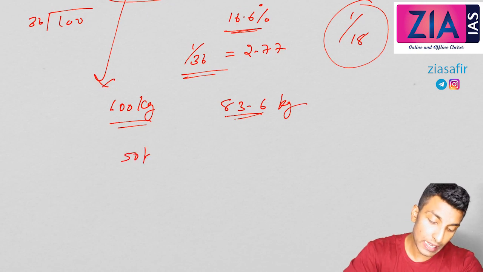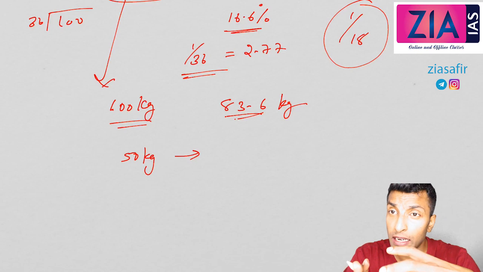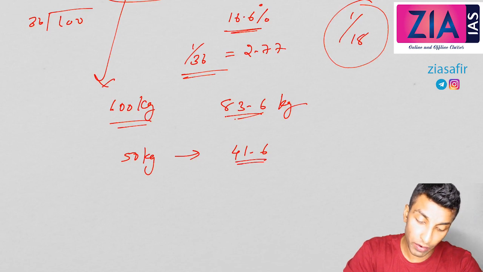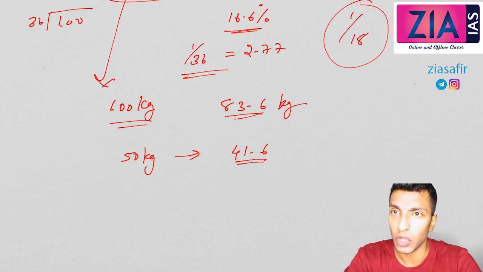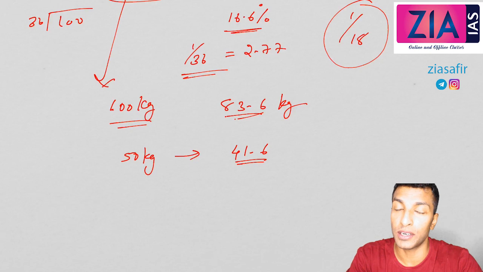So if it is 50 kg, initially 50 kg, what you need to find? You need to find the 16.6% of 50, that is 8.3, subtract it, and you will be writing it as 41.6. Okay, so the new consumption will be 41.6. It can be 25 kg, it can be 20 kg, it can be 60 kg, it doesn't matter whatever is asked, but you can obviously find the answer when you get the decrease in terms of percentage.